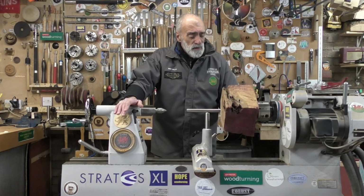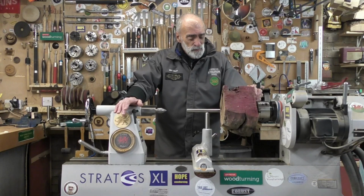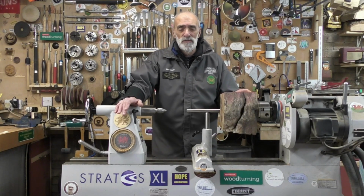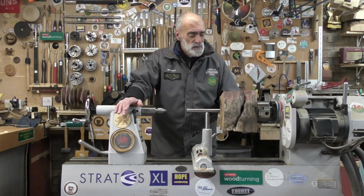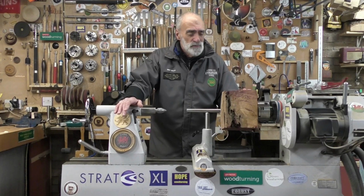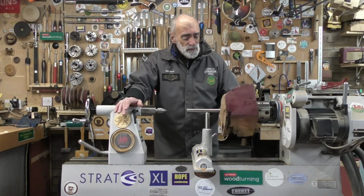However, I intend to make some form of a bowl with it, but we'll just have to see how it turns, and when I get a basic shape I can assess the bug holes and see if I need to treat those to eliminate any possibility of any bugs being in there burrowing away.